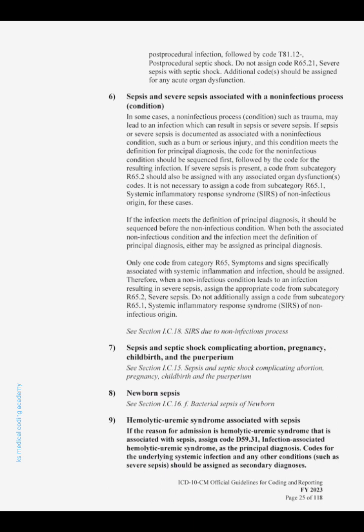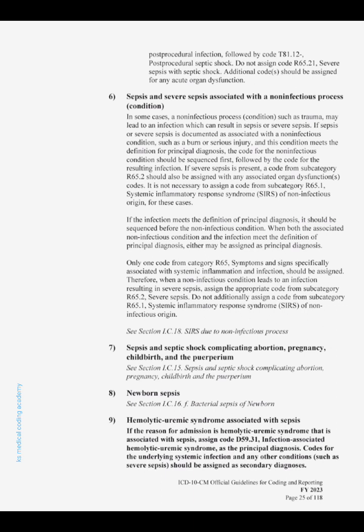6. Sepsis and severe sepsis associated with a non-infectious process (condition). In some cases, a non-infectious process (condition), such as trauma, may lead to an infection which can result in sepsis or severe sepsis. If sepsis or severe sepsis is documented as associated with a non-infectious condition, such as a burn or serious injury, and this condition meets the definition for principal diagnosis, the code for the non-infectious condition should be sequenced first, followed by the code for the resulting infection.